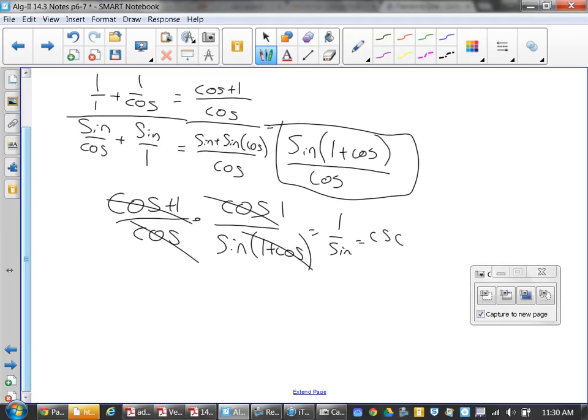Yes, ma'am. I'm probably going to feel really stupid, but how did you simplify the denominator to sine times cosine? Think of it this way: it's 4x plus 4. What do they have in common? I took a 4 out. What do these guys have in common? Sine. Took a sine out. I distributed; these are the distributive property.